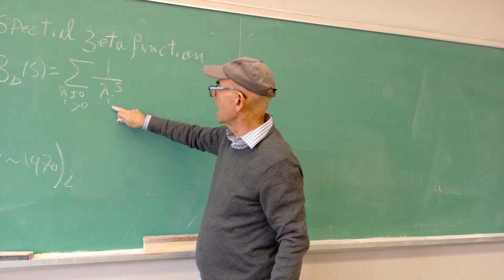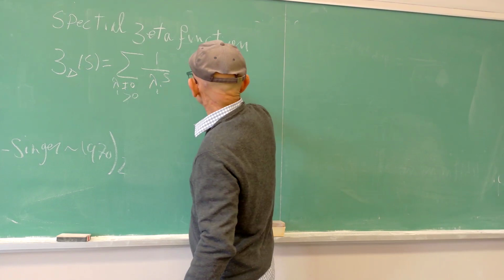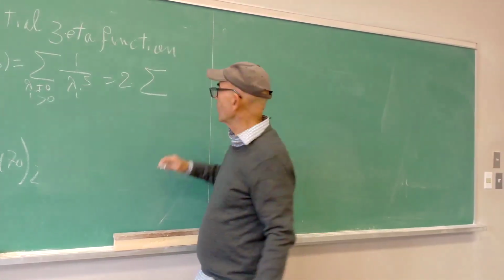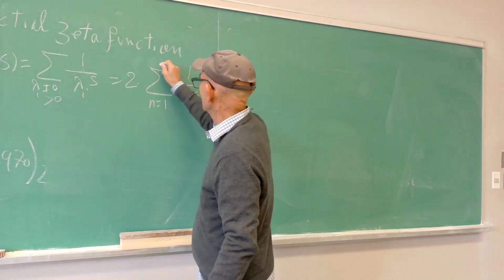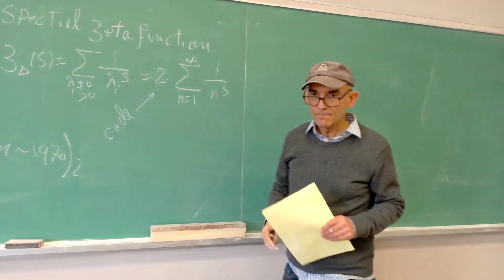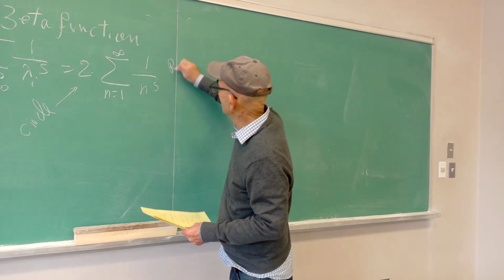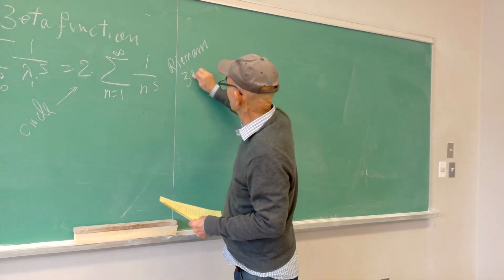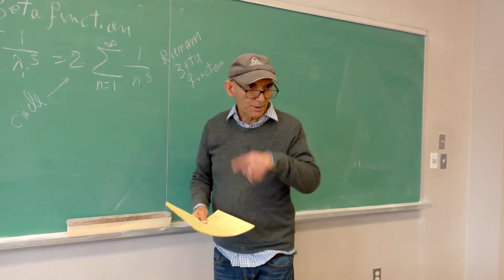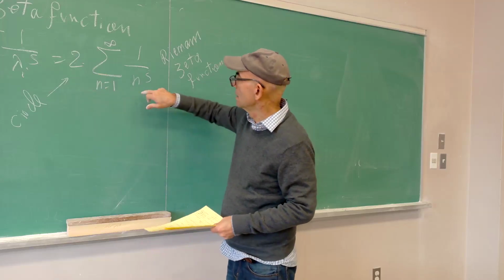Okay, so in our case, this becomes actually equal to the sum, actually it becomes twice, because there's a multiplicity 2, of 1 over n to the s, from 1 to infinity, on the circle. Right? And in fact, this is just the Riemann zeta function in this case. So for the circle, the simplest closed manifold, the spectral zeta function gives us, up to scale, a multiple of 2 Riemann zeta function.